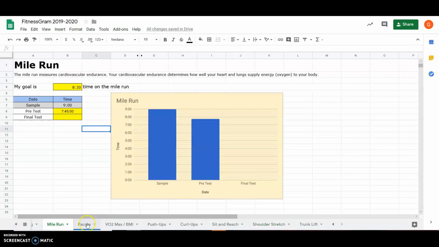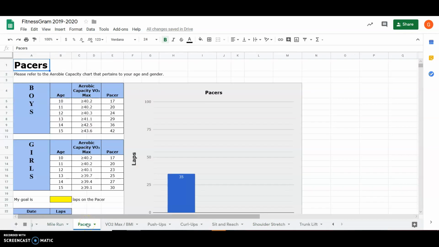If you struggle to get Wi-Fi because our numbers are very far away from the school, then what you can do is write it down in your agenda or on a notebook piece of paper. Make sure it all stays together, and you can enter it once you get Wi-Fi.